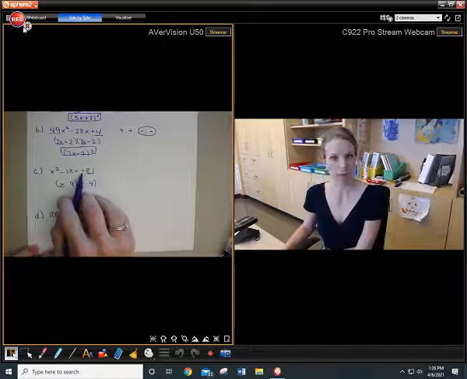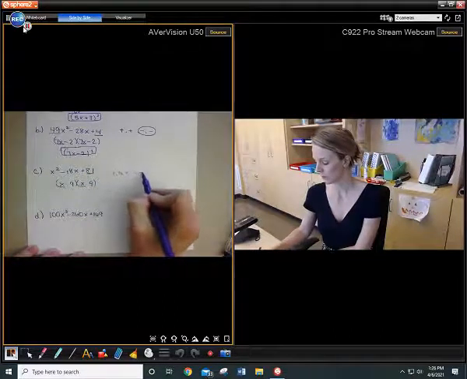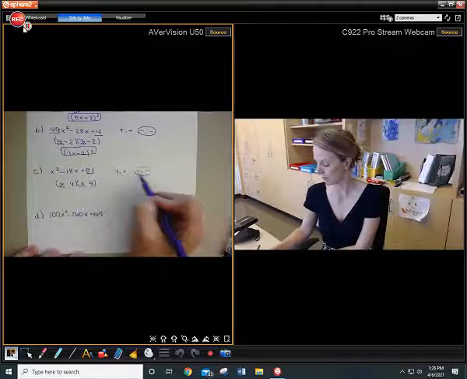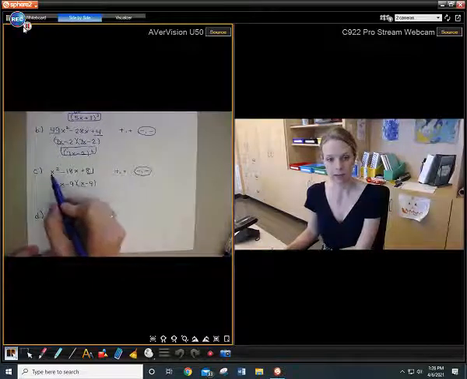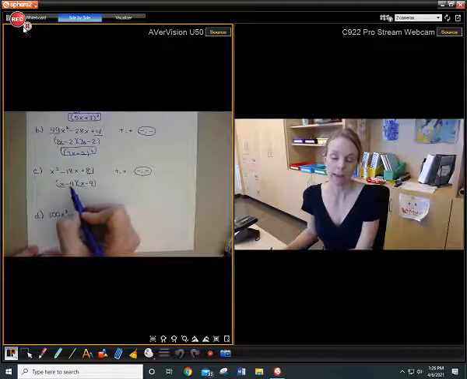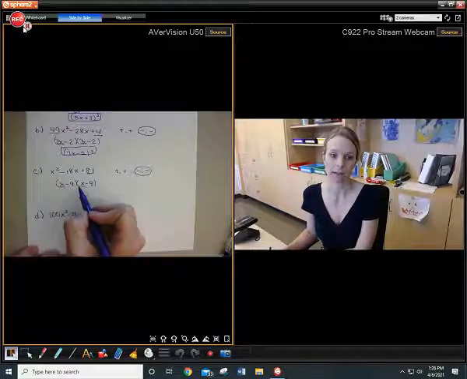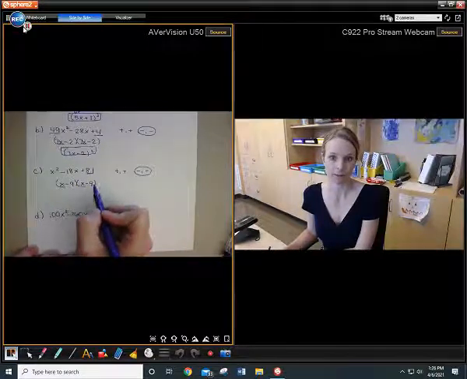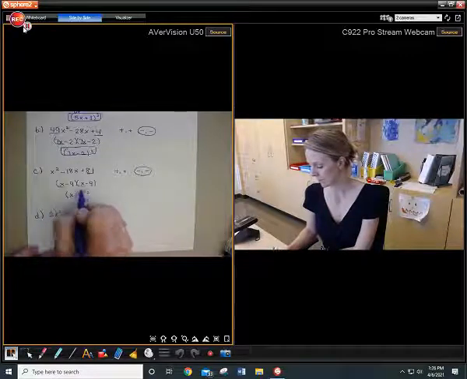Now, since they have to multiply to be a positive, they're either both positives or they're both negatives, but they have to add up to be a negative, so the only option is if they're both negatives. And again, check yourself on these. So x times x is x squared. The outer distribution is negative 9x. The inner distribution is negative 9x. So that negative 9x minus 9x is negative 18x. And the last distribution, negative 9 times negative 9 is positive 81. So final answer, we're going to say x minus 9 quantity squared.